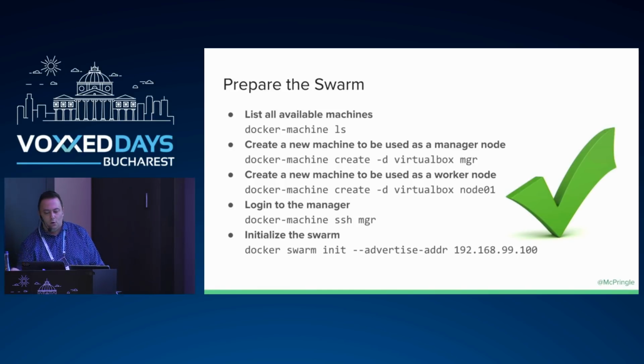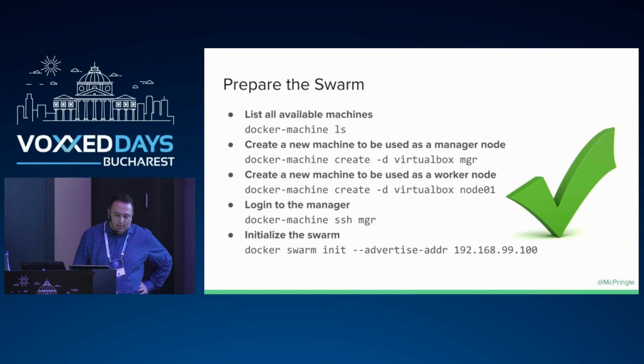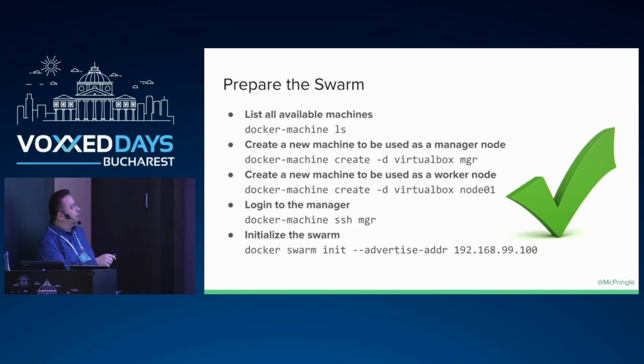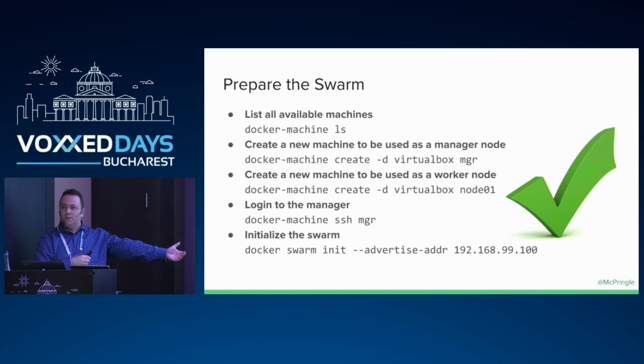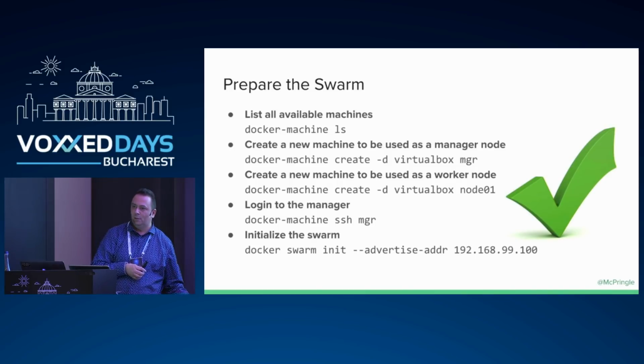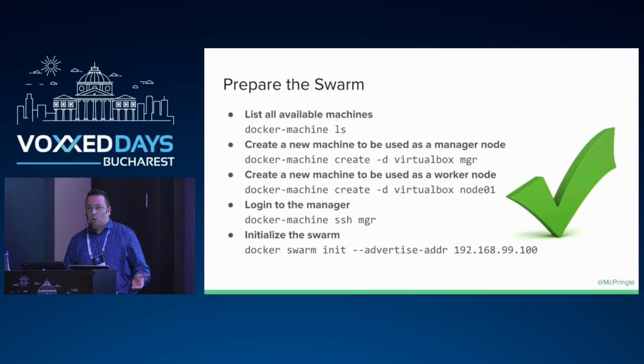So that we do not have to wait too long, I prepared something. I use Docker for my presentations and for all this container stuff. And I want to create a Docker cloud with 3 nodes. And Docker can do this on its own. You can tell Docker, please, create a machine. There, docker-machine create, use the driver virtualbox and name the node mgr, that's a name. That means Docker Machine will use the VirtualBox driver, which talks to VirtualBox in the background. It will create an instance of a virtual machine. It will install the operating system, the networking stuff, SSH, the keys, and all the Docker stuff for me. And I have to do nothing, just wait a few minutes.